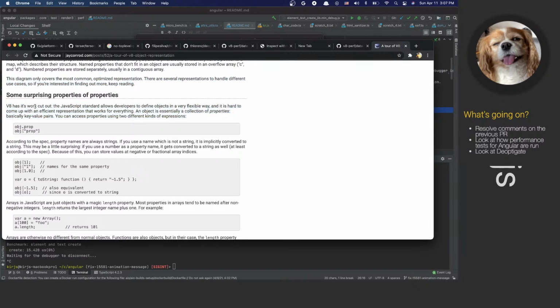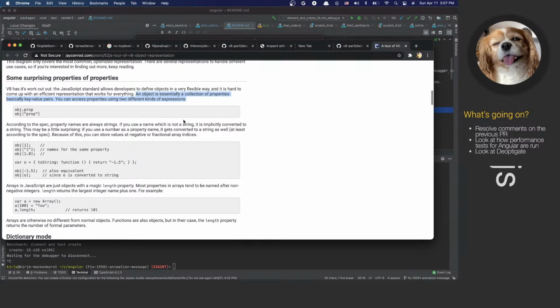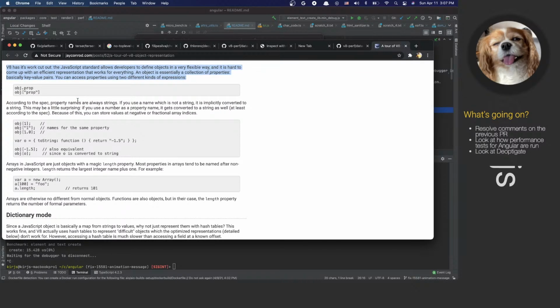V8 has its work cut out. The JavaScript standard allows developers to define objects in a very flexible way, and it's hard to come up with an efficient representation that works for everything. Yes. An object is essentially a collection of properties, basically key value pairs. You can access properties using two different kinds of expressions. True.